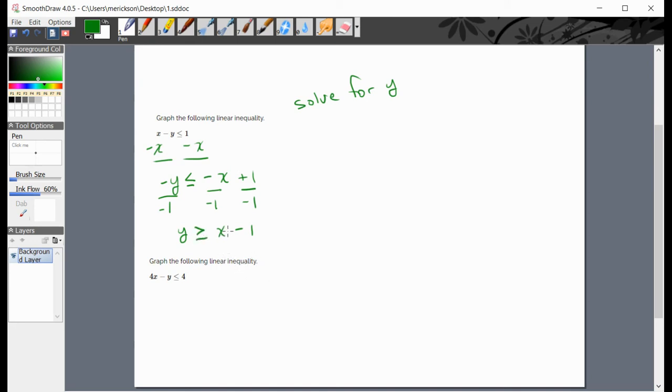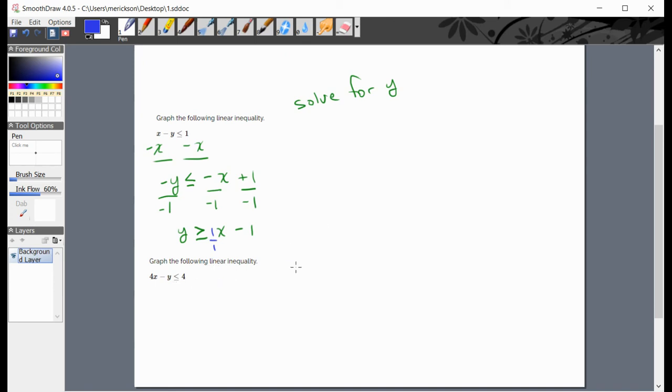And that'll give you a y-intercept of down 1 and then a slope of positive 1. Here, I'll even include that 1 there. That's a 1 over 1 if you're looking to graph it. And of course, you got some shading. Looks like a solid line, and we shade greater than, so that looks like shading above.